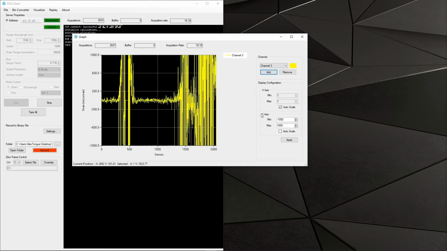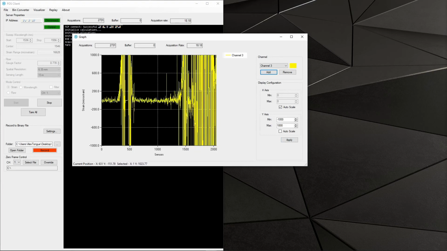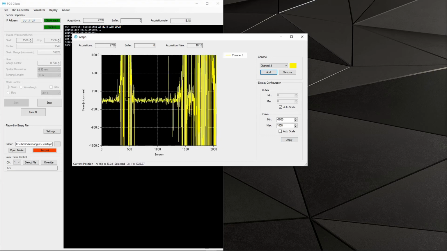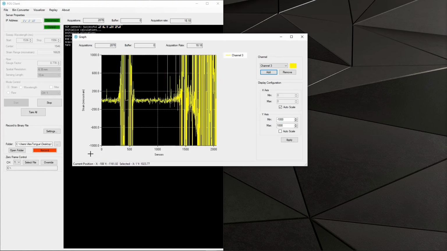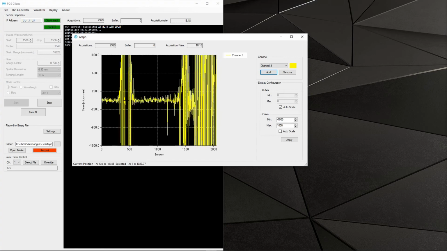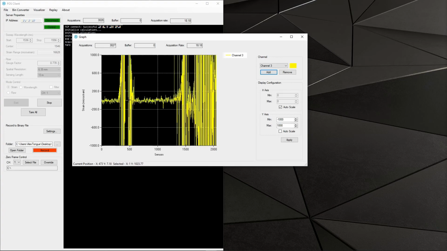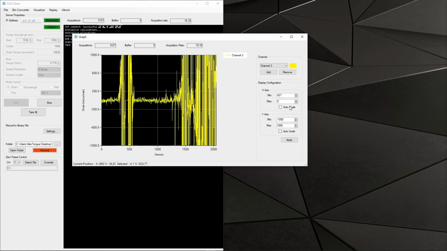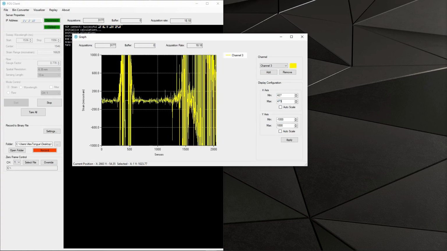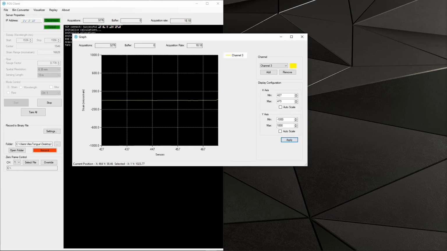Over here on the far right, you have some manual controls to manually zoom in on both the X and Y axes. So if I wanted to zoom in on this section of the fiber, I could hover my mouse over the leftmost section. You can see in the bottom left-hand corner, it displays my current cursor position. So 427, and on the rightmost edge, 473. So I can come over here to the X axis control and enter those numbers. I'm going to keep the y-axis at plus or minus 1,000 microstrain, hit the apply button, and now I'm zoomed in just where my fiber is located.